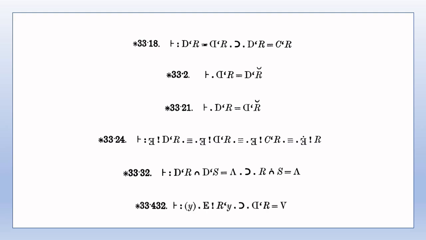If R'y exists for all y, then for every y of a given type, there is an x for which xRy is true. So the converse domain of R is equal to the universal class. Many of the propositions of this chapter are fairly mundane, so I won't go into detail with them here. However, I just want to relate some of the concepts of this chapter with descriptive functions.